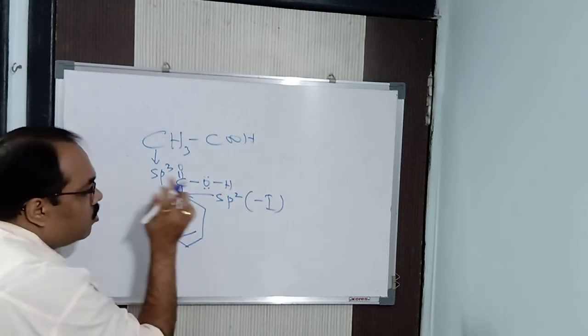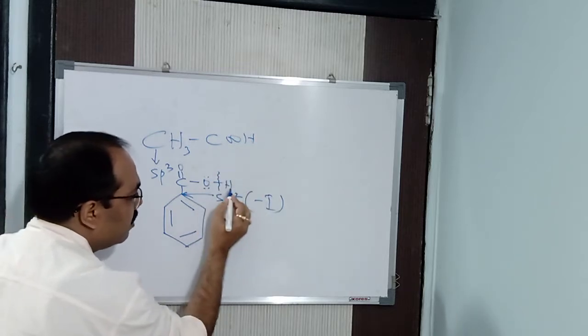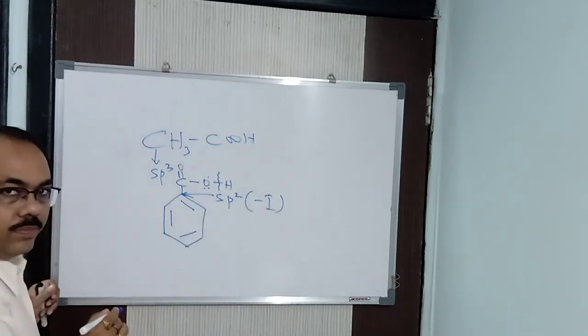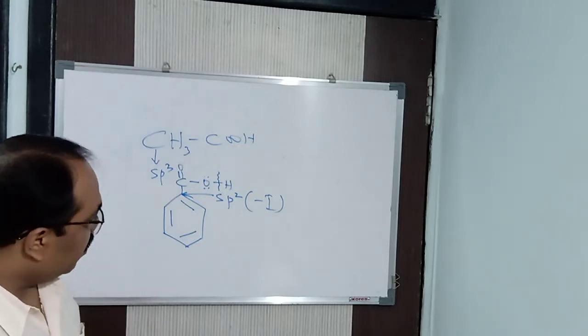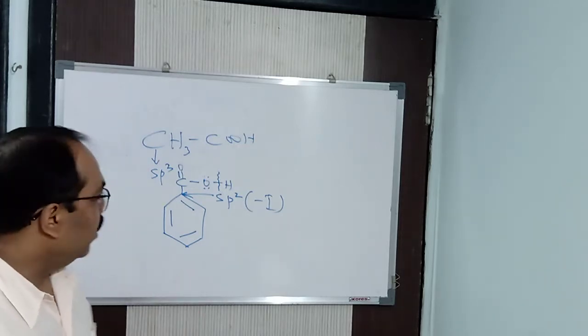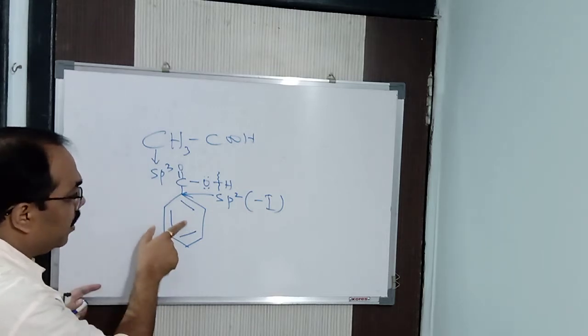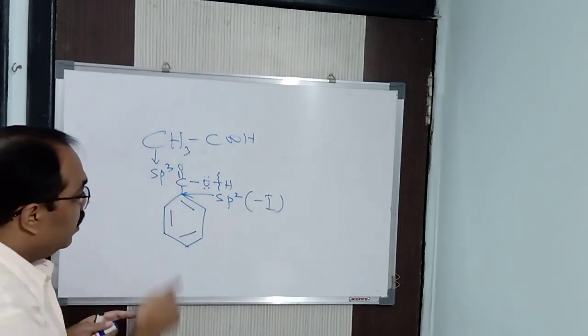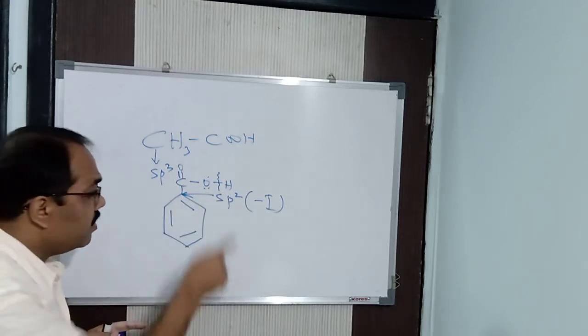So due to this reason, the cleavage takes place easily, and hence the H plus ion is readily released. This we come to know. If you compare the alkyl group and the aryl group, we come to know that in case of the aryl group, the carbon atom is sp2 hybridized. That means it is a minus I effect.